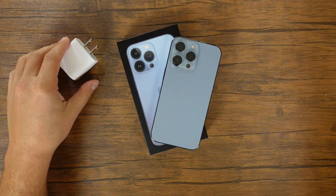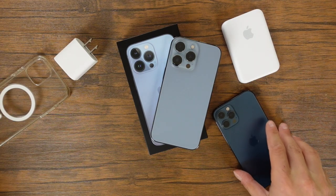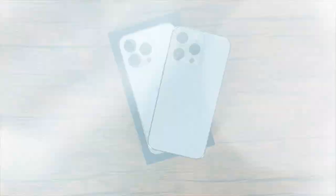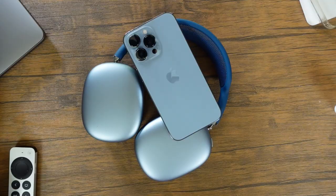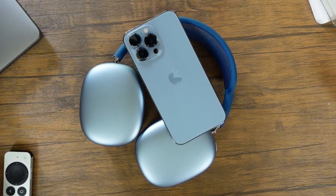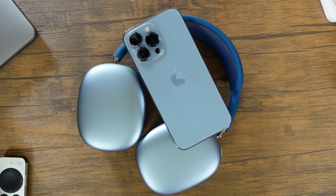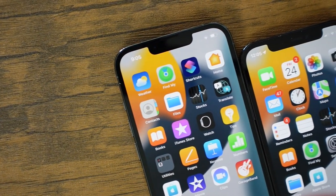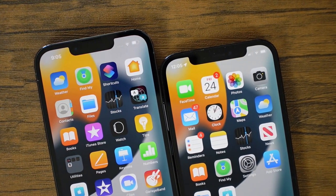If you're asking should you buy the iPhone 13 Pro, I strongly recommend that you weigh your options. I believe Apple is going to bring out something really big next year — Samsung is already coming out with folding phones, which are some of the coolest phones I've ever seen, and I feel like Apple is going to follow suit. So if you can hold off on the iPhone 13 Pro, I would. If you have an older phone like an iPhone 6 that can't update anymore or is just too slow, then yeah, it's a great upgrade — but there are cheaper options like the iPhone 13 or iPhone 12 Pro. If I had a phone like the iPhone 11 Pro and wasn't making videos like this, I would not be upgrading right now.